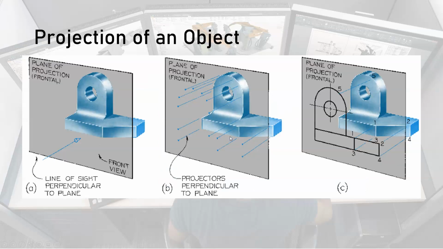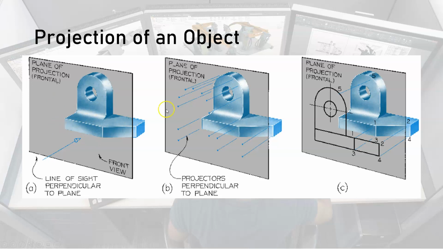Okay. Now, we talked earlier about this plane of projection and the projectors. So what we're talking about here is the plane of projection. Think of it as a glass wall, okay? And that glass surface is placed in between our eye and the object. And the glass surface is oriented so that it's parallel to some major surfaces, okay? So in this case, the plane of projection is parallel to this vertical surface, and looks like this surface right here in the front.